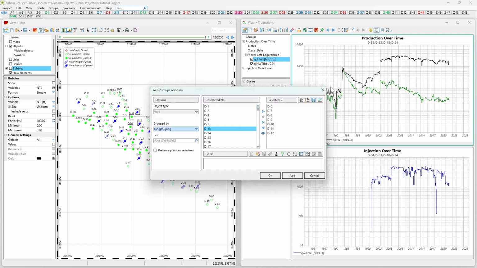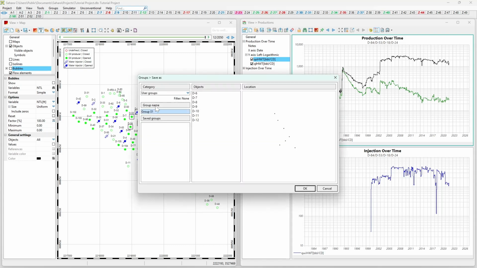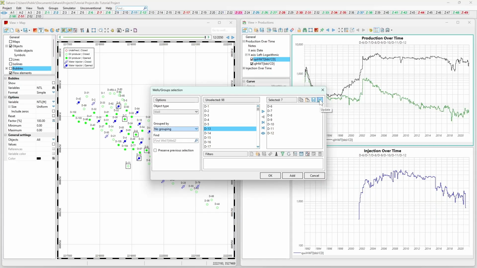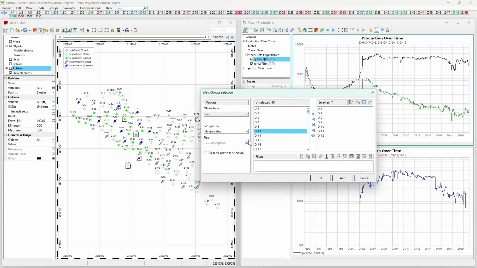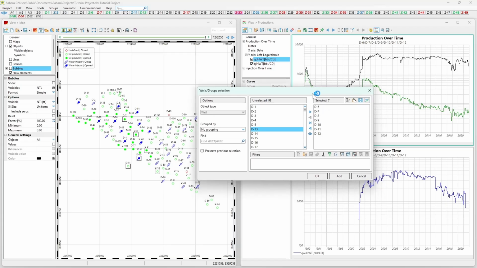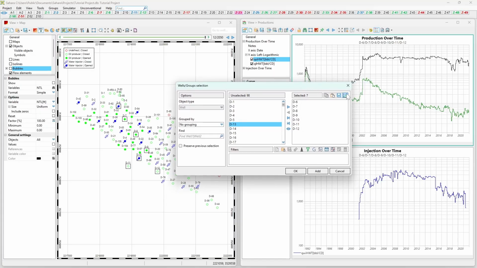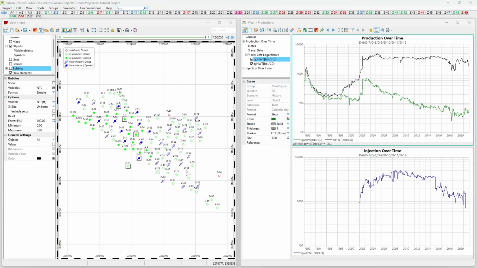We can also save the selection as a group. We can, for example, use this button to create a new user group with the selection that we made. And finally, we can update the selection here. I mean, if we did a selection here, but we want to see the group selected in the map window and any other active window, we can use this button here. So that's another quite common window that is opened from several places in Sahara. Every time that you want to select an object, you are going to find the same, similar selection window.